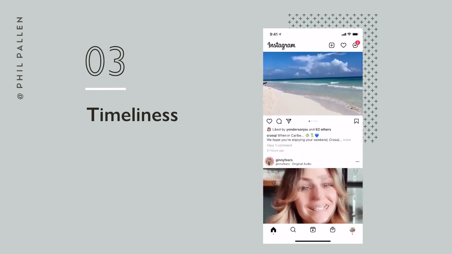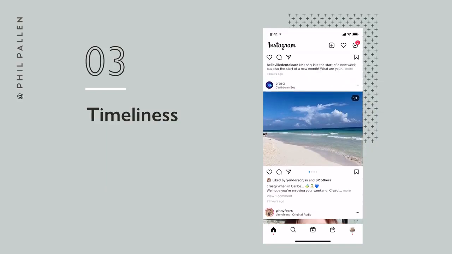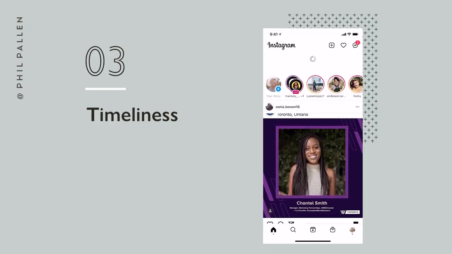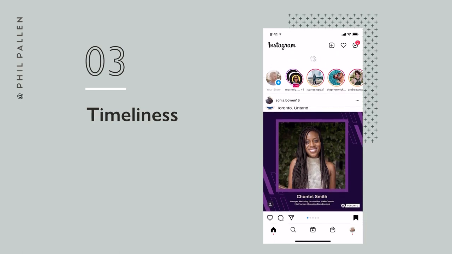Posting regularly does matter because the more you post, the more likely your post will be at the top of someone's feed. You're seeing content at the top of mine right now. The more someone sees your post, the more likely someone's going to interact with it. And the more someone interacts with your post, the more Instagram is going to show your post to that user.